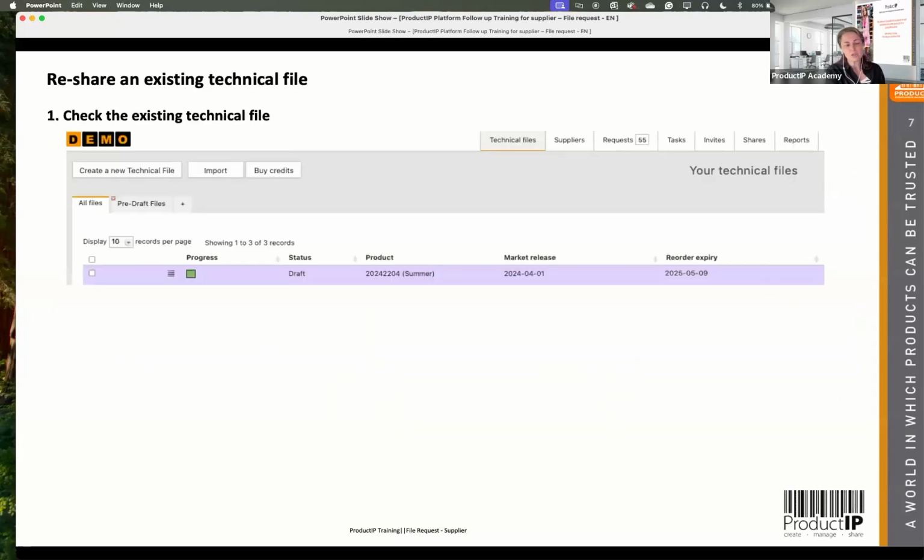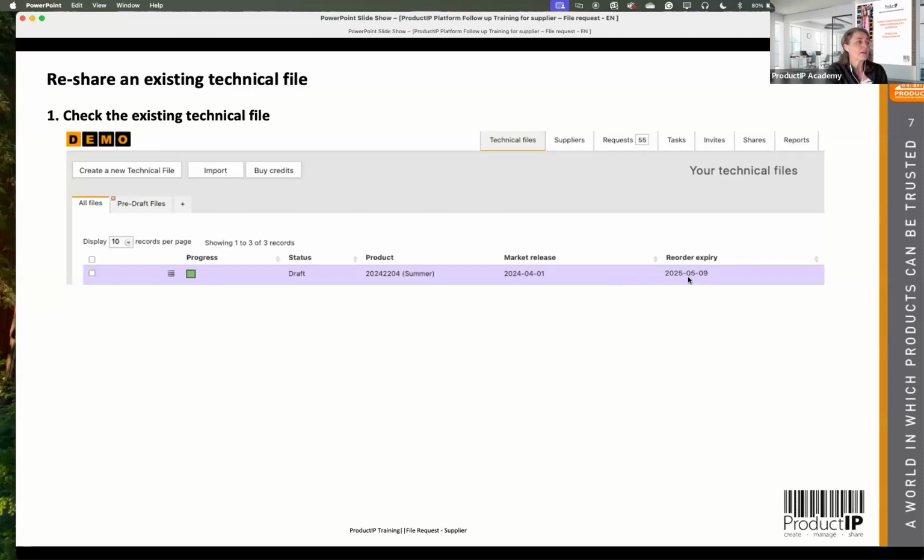You can reshare an existing technical file. You created already a technical file and you check it in your account in all files, for instance, and you see the status is green. So you have a completed technical file, and the reorder expiry date has not expired yet. So this is a valid technical file.